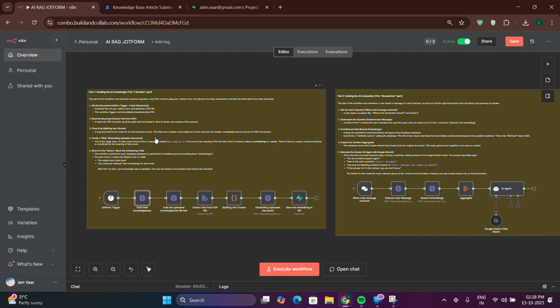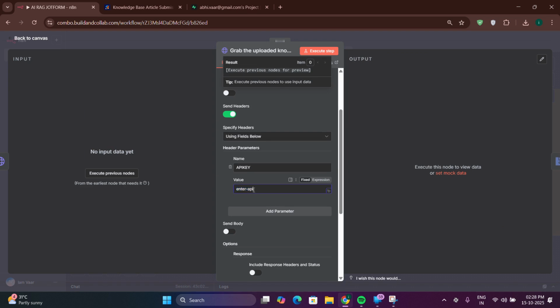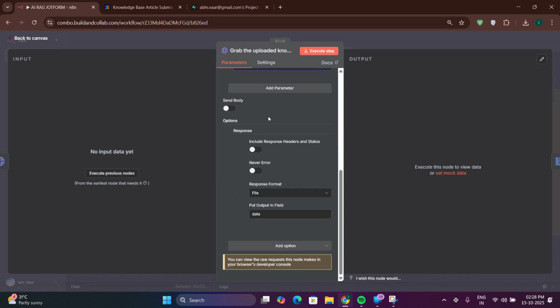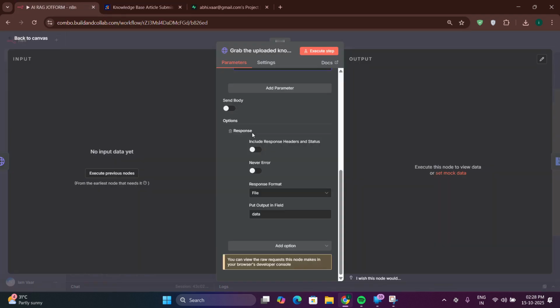That link is grabbed, and we make an HTTP request using the same Jotform API key. Here you just have to replace the Jotform API key. We set the response format to file, so whatever file format the user uploaded, the response from this HTTP node will be converted into a file.